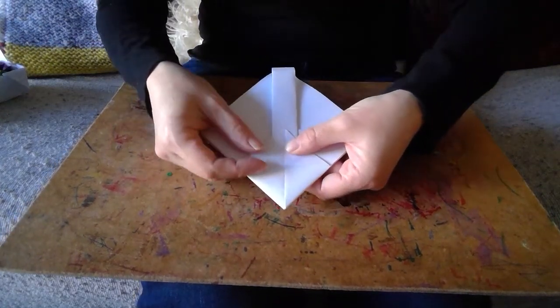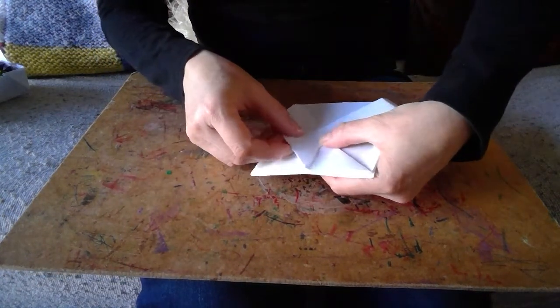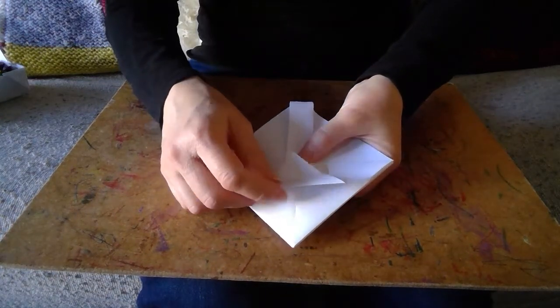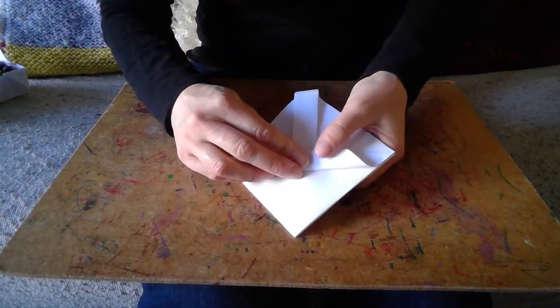centered like that. And our next step then is to fold this up like so. It's nice because you're tucking everything away, but all of this locks it in place. So we're folding up here.